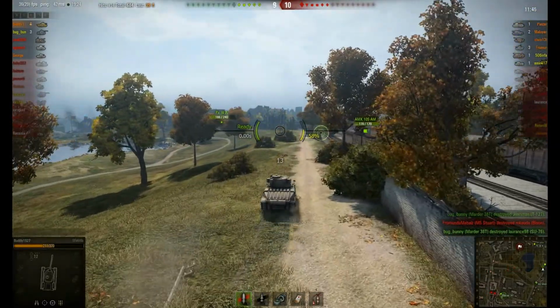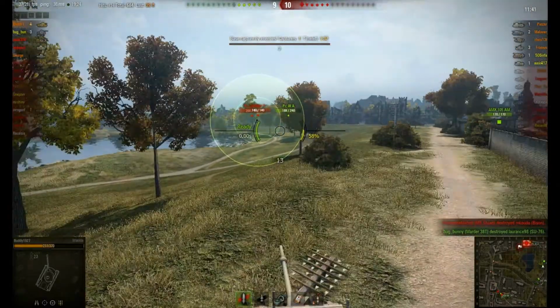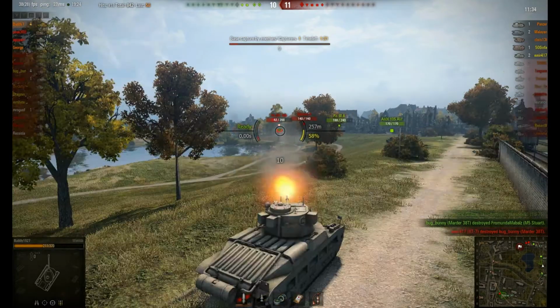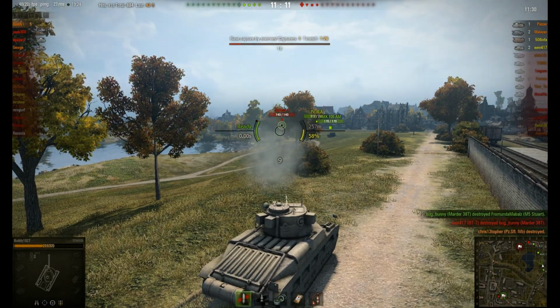When an SPG can outrun a tank, you know you're in a slow tank. This here shows you the accuracy of this gun. Enemy armor is damaged. Boom. Enemy armor is hit. Boom. Enemy reload on it. Boom. Gotcha. Kill number 5.